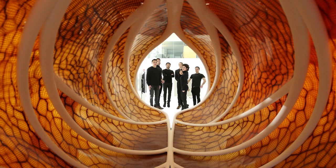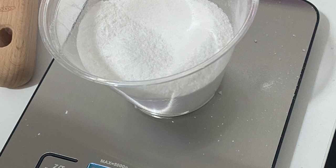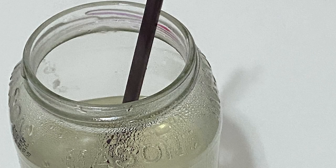Inspired by the creations of designer Neri Oxman, we also wanted to integrate biomaterials into our outfit in the form of a skirt. First, we attempted to make alum crystals. However, after three tries, it kept failing. So we resorted to purchasing preformed seed crystals to potentially integrate it into our design.